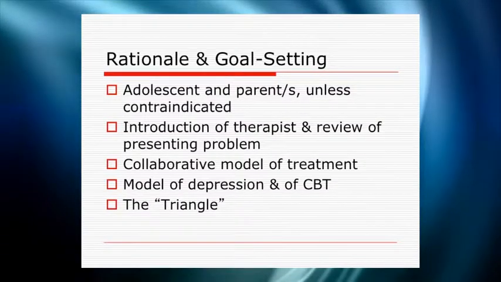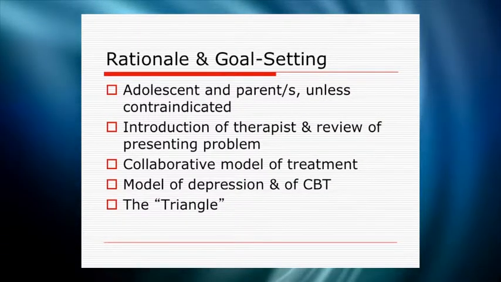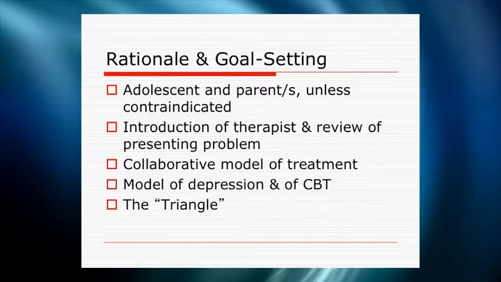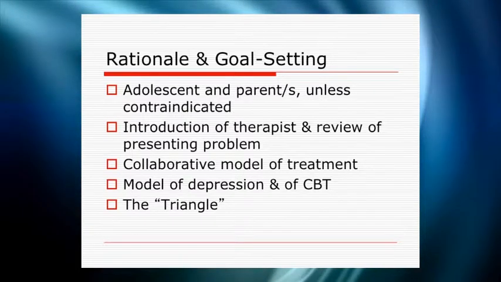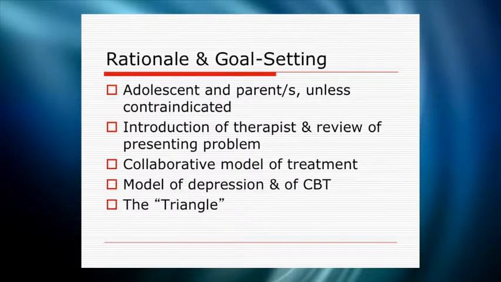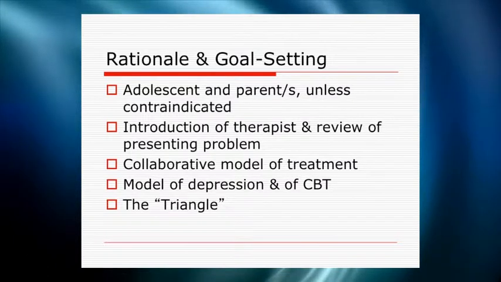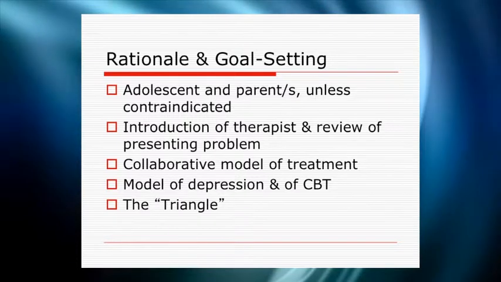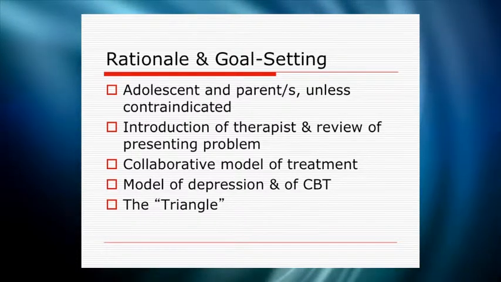Okay, so the session moves from the therapist introducing themselves, if they haven't already done the evaluation, and then reviewing the presenting problem. You want to convey in this session that treatment is a collaboration. This is extremely important. It comes out of the Beck model, but it also comes out of traditional psychotherapy, Rogerian therapy, psychoanalytic psychotherapy, any psychotherapy. The patient or client, if you want to call them client, has to work with you on the goals. The collaboration means that at least some percentage of the adolescent is cooperating with you. You can probably live with 10%, right? But you have to have some collaboration, and then the parents also are part of the team.